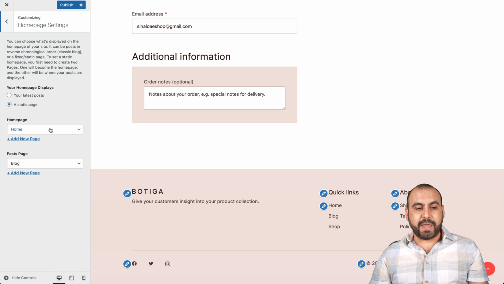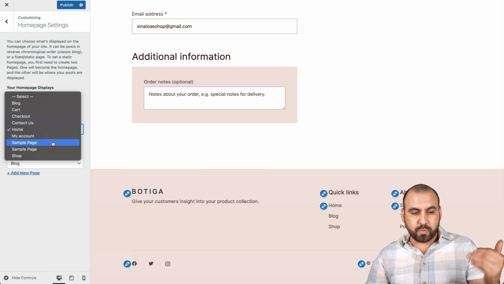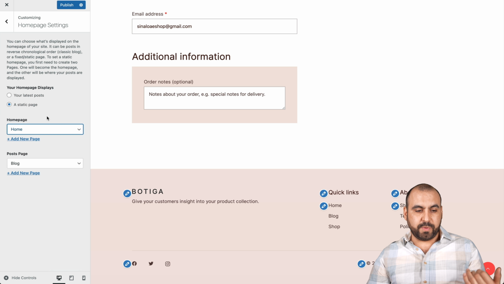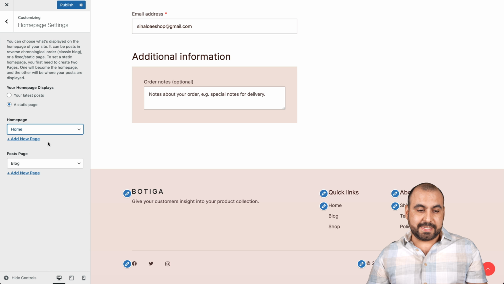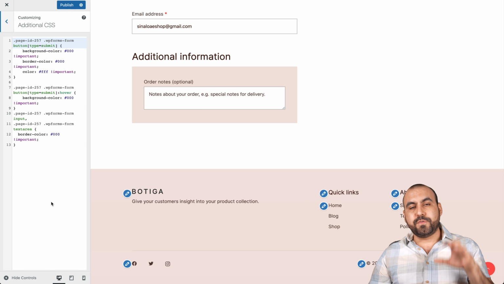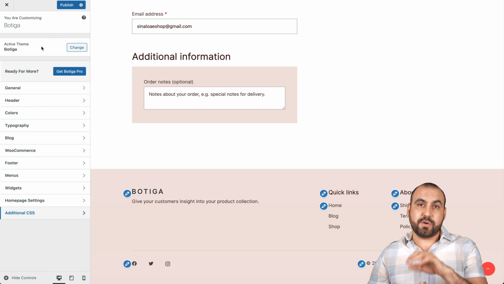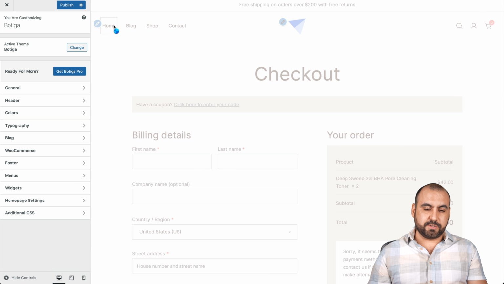So this is the homepage. In case you have a different page that you've created and you want to use another one, you click on this one. Let's just say that you created a homepage 2, and that's going to be the main page. You can also decide that inside the WordPress settings. The post pages, let's go back, and additional CSS. If you want to go more into customization and personalization, you can go in depth right there, okay? So a lot of settings to go there. More settings that we have, let's go check them out.